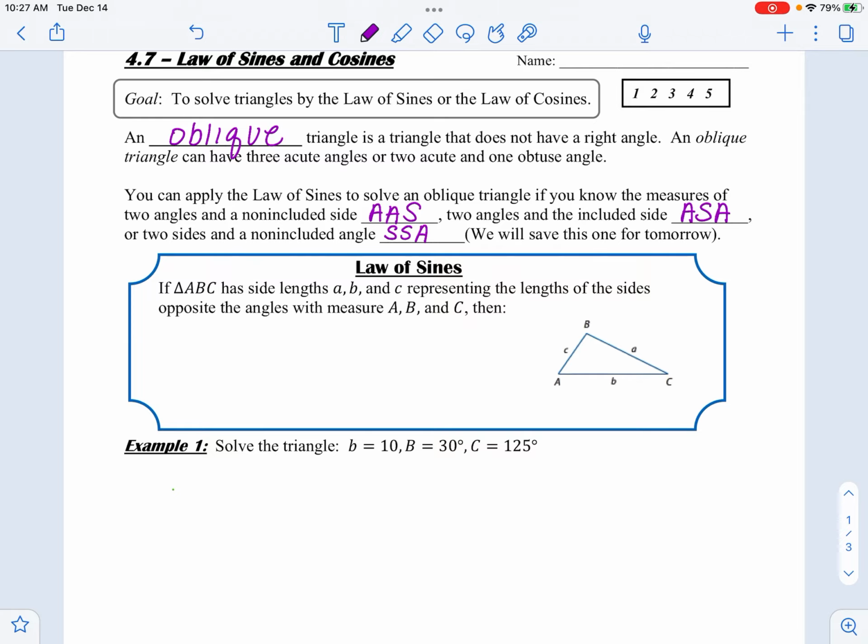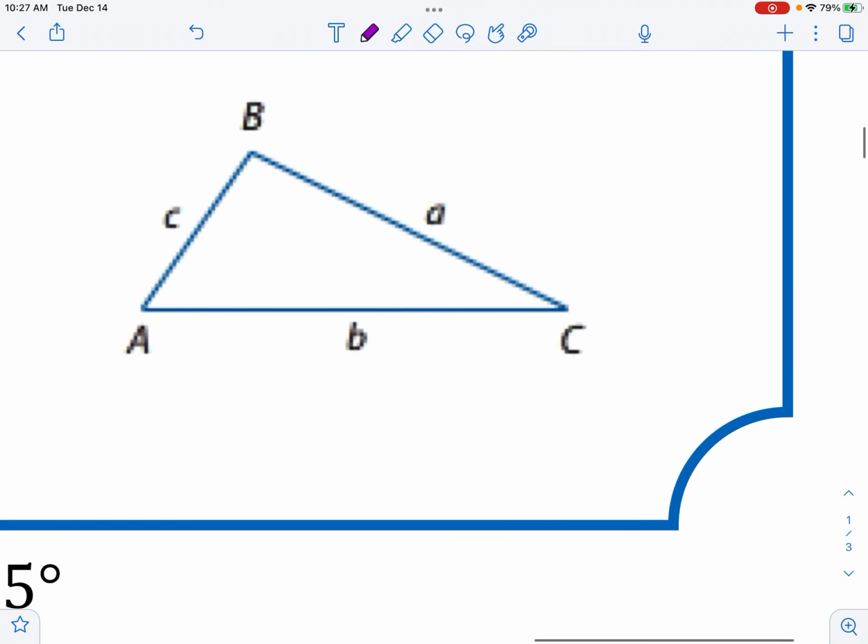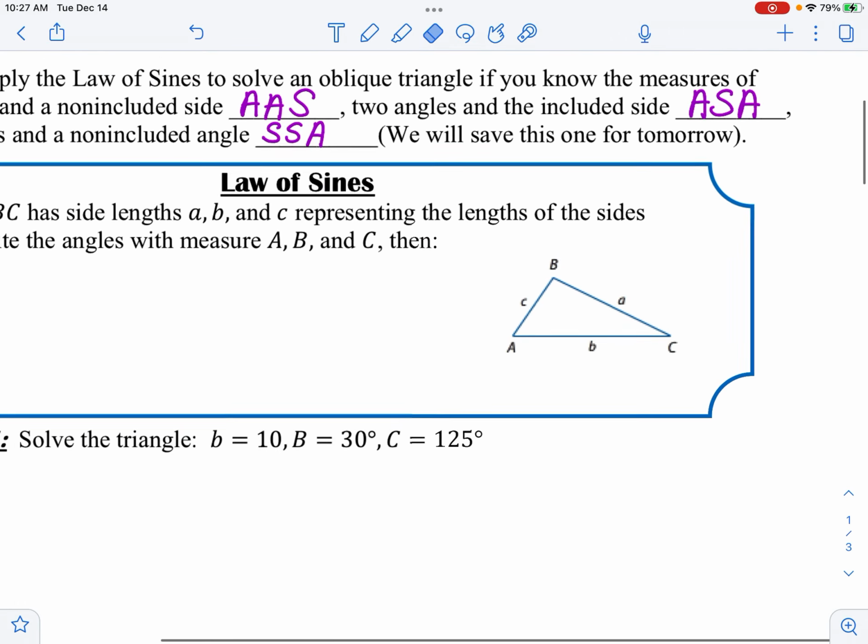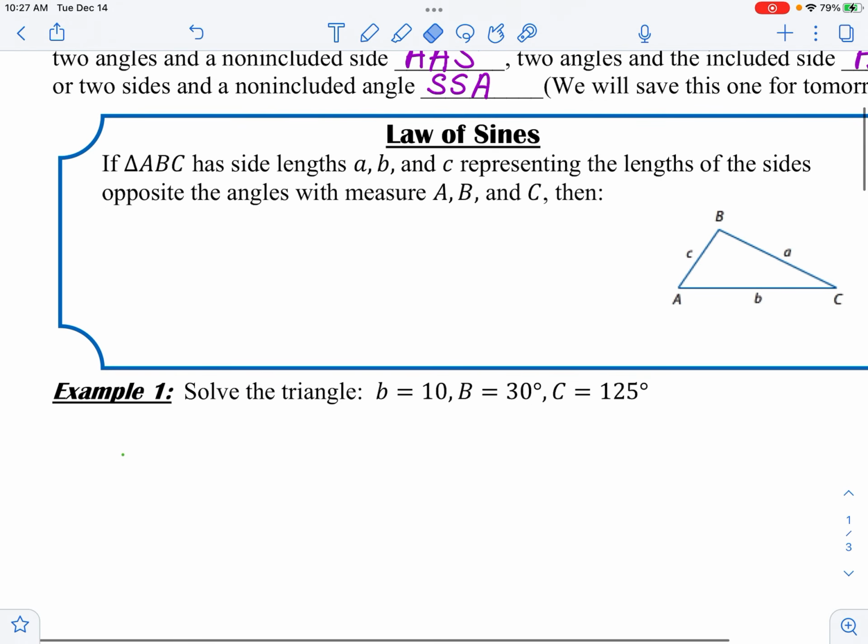So this is what the law of sines is. First off, actually, how to label a triangle. So if this is triangle ABC, you can see triangle ABC here, okay? The side opposite of angle A is lowercase a, side A. The side opposite of angle B is side B. And the side opposite of angle C is side C. Notice sides are labeled with lowercase letters and angles are labeled with uppercase letters. So if you have 2 angles and a side outside, angle, angle, side, or 2 angles and a side in between, angle, side, angle, you can use the law of sines.